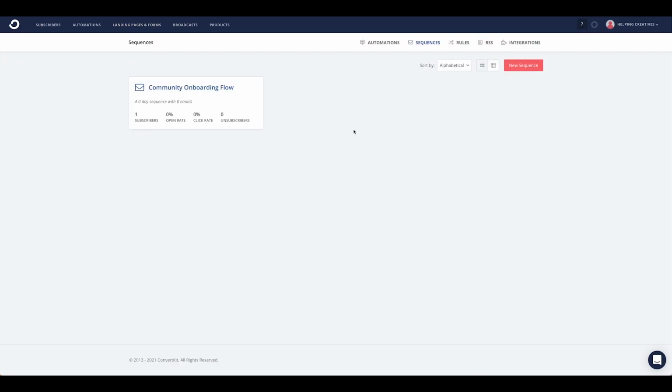Onboarding page all done, you're going to want to come over to automations. Under here, we need to look at two different sections, automations and sequences. We want to create an email sequence that onboards our new members, walks them through how to use Circle. This will help make them feel more a part of the community and help them navigate Circle.